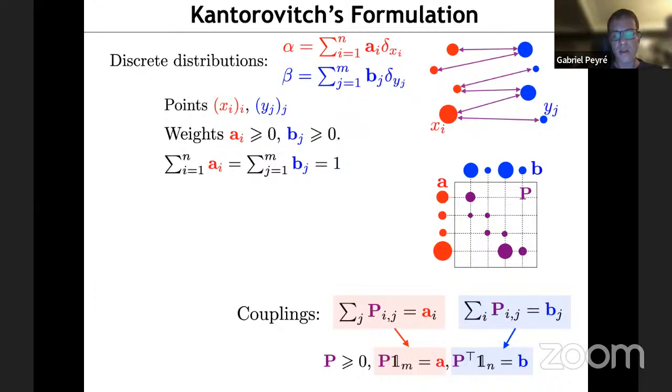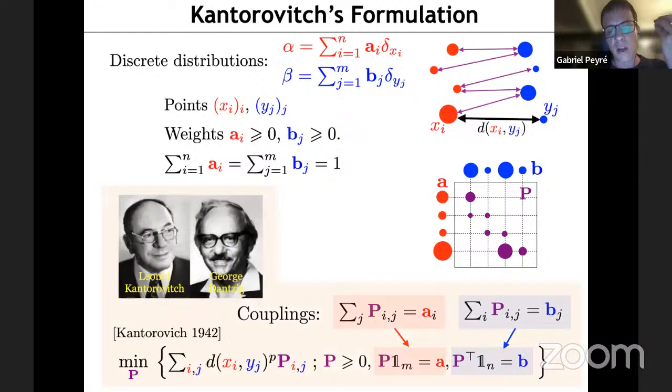And now what does it mean, among this polytope, to select the optimal coupling, the optimal transport? You do the same as Monge. You minimize the total travel distance, which means each time you send a unit amount of mass, you pay a price, which is the distance, or more generally here, the distance to some power p. In fact, you could put any cost, but it's usually this type of cost that you would use. And then it scales linearly, meaning if you double the mass, you double the price. So the total cost is just a linear function of capital P.